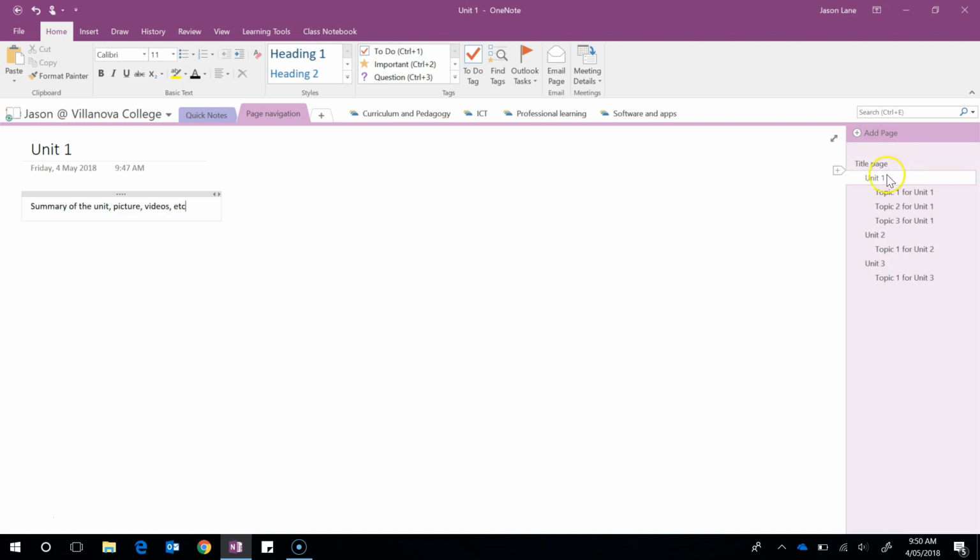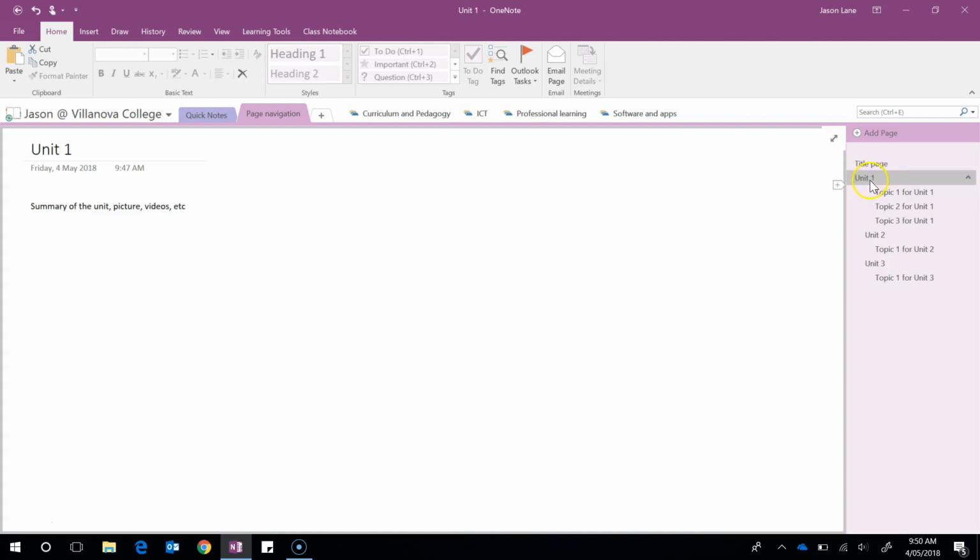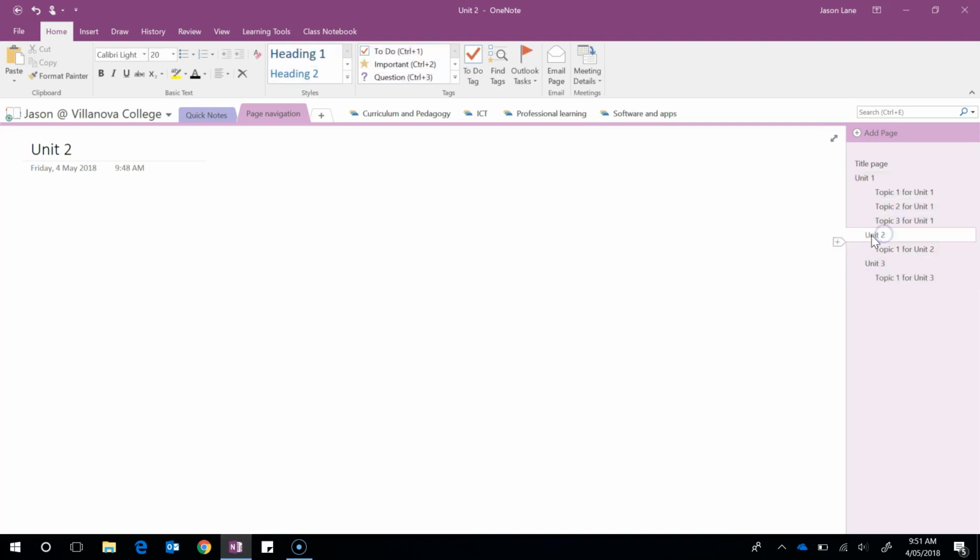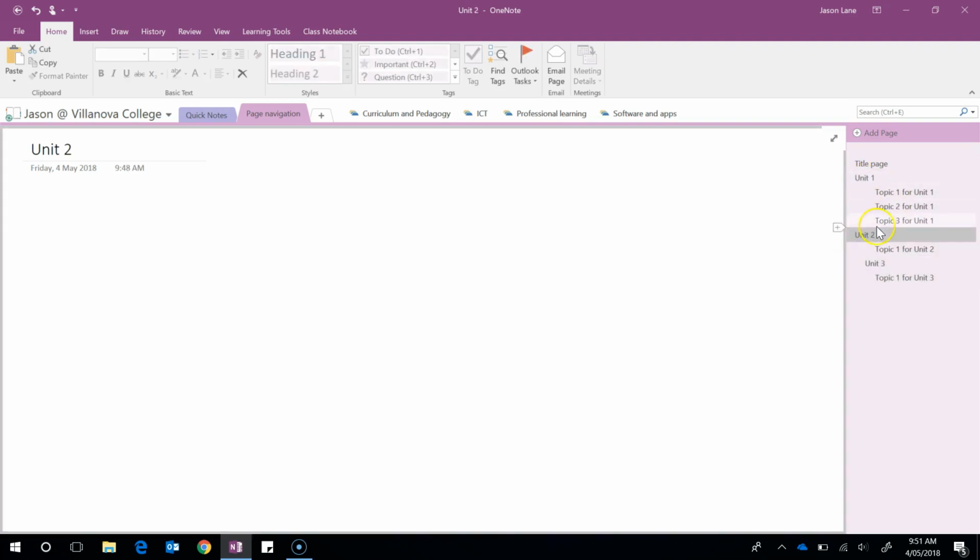And that's something to keep in mind. One way to work around it would be to have the title page as it appears now, and if I just grab my Unit 1 page and slide it back to the left, I now have the top arrow here. So that allows me to expand and collapse that section too. If I go down to Unit 2, drag it once to the left, Unit 3, drag it once to the left, you can see we now have those arrows which allows us to roll up and to collapse the unit pages too.